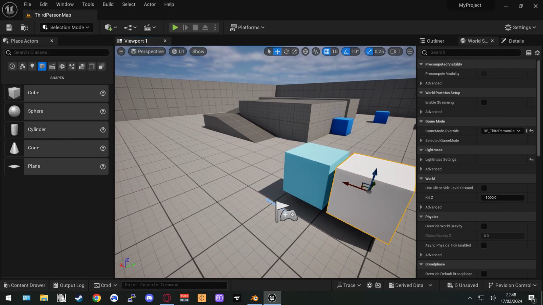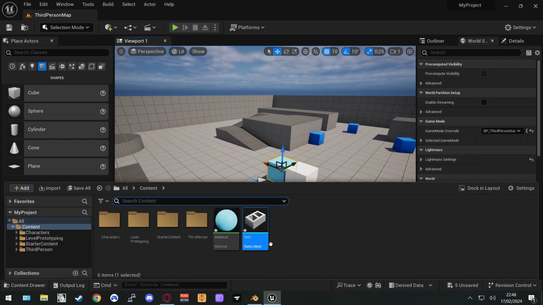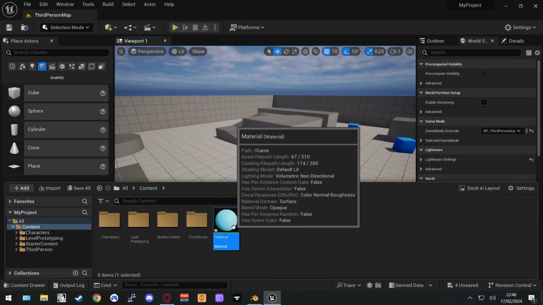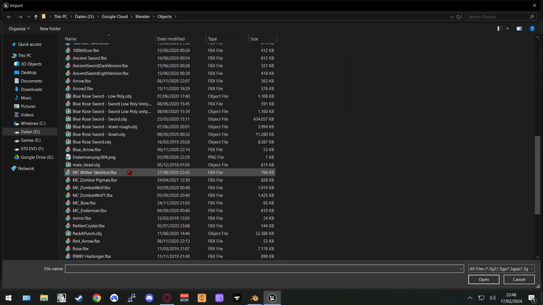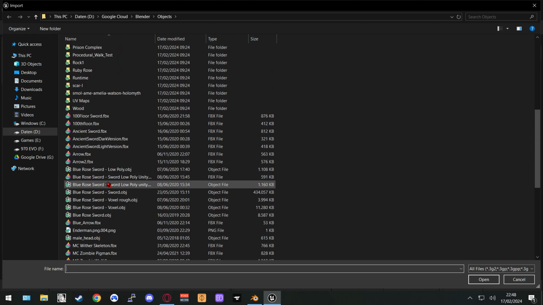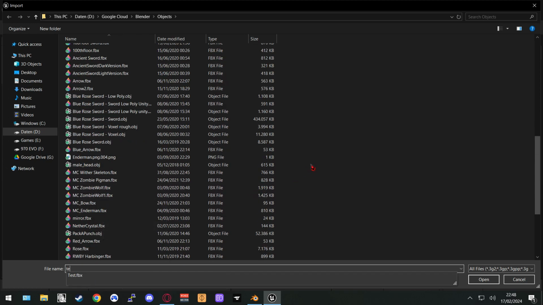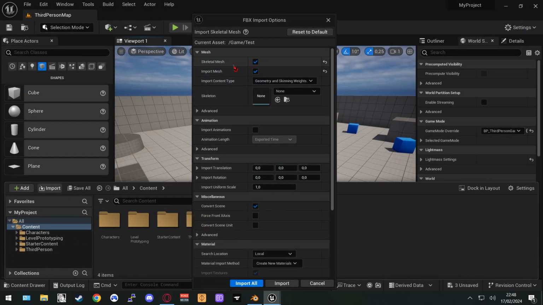So now we're switching over to Unreal Engine. We're just gonna go over here, get rid of this, and import the just created file. If I can find it, where the heck did I put it? Test FBX, there we go. Okay, the important settings for this one is we definitely want a skeleton mesh. That is very important that it imports that. So there should be nothing in here unless you're re-importing, so it actually does import the skeleton.